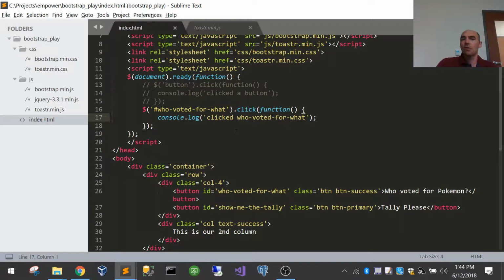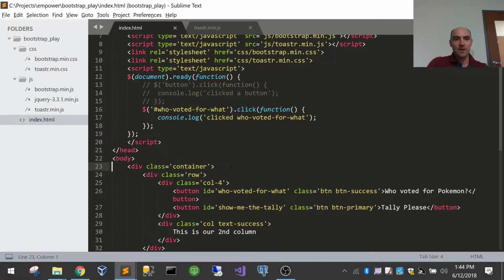When we attached the click events up here, and we said button click and who voted for what, jQuery isn't magic either. What we have going on is, in the background, jQuery knows when that was clicked on, I need to go run some code. So it is actually calling back. It's going to call your function one after another. It's the same one thread of execution. It just knows to do both of them. It looks like it's the same time, but actually one of them happened a millisecond before. Gotcha. It's not the same time.